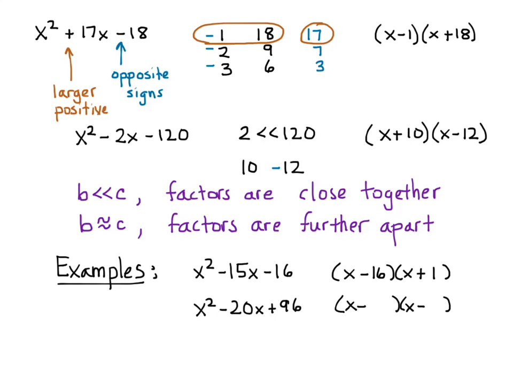Now what we need is something that multiplies to 96 but adds to 20. Anybody have any idea? 8 and 12? 8 and 12, good. So we try 8 and 12, and sure enough that works. One of the ways you can do this is you can factor it out fully, and you just group these numbers to give you all your factors. You divide these in half here: 2 times 2 times 2 is 8, then 2 times 2 times 3 is 12. So that's a good one to start with. And in fact, 8 and 12 equals 20, so those work.